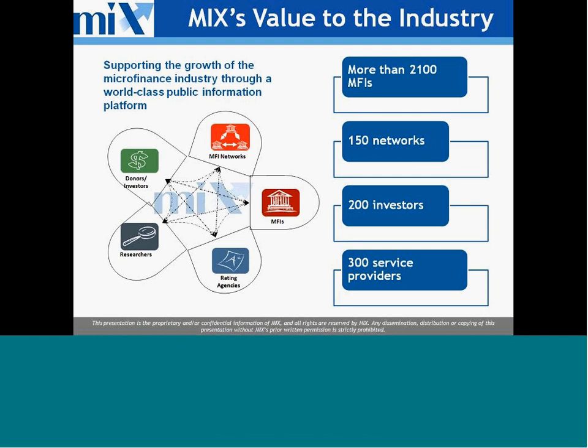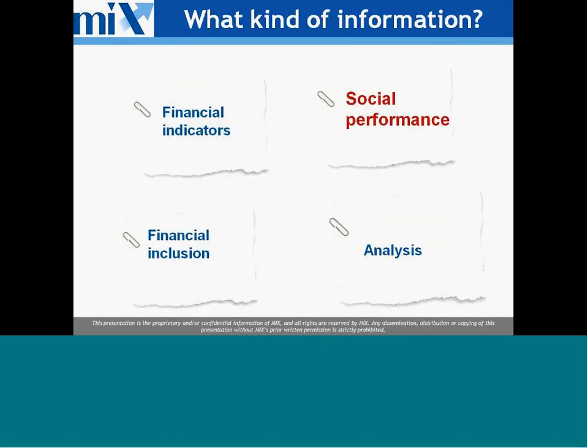The information that's found on our website can be classified into four main categories. First of all, there is financial data, which is the core of our operations. If you have reported your 2012 fiscal data, please contact your regional analyst so that we can update your Mix Market profile. If you don't know who your regional analyst is, I'll show you how to find him or her towards the end of this presentation. We have a financial inclusion program that has already developed financial inclusion maps for 9 countries around the world, as well as several regions and 1 sub-region.